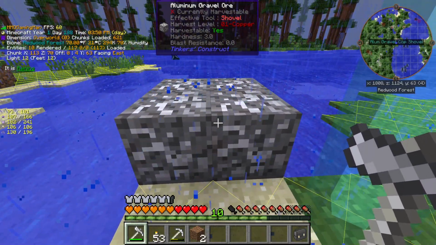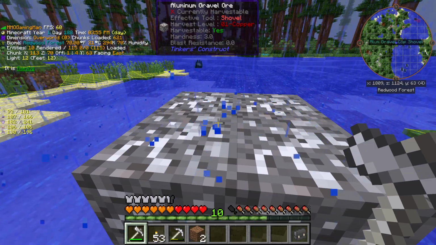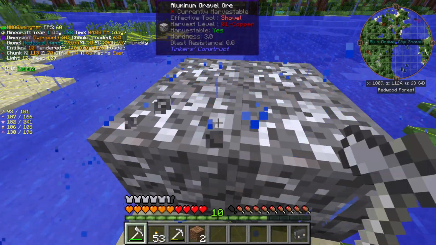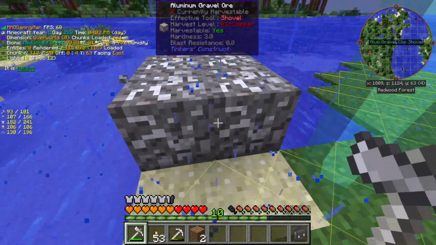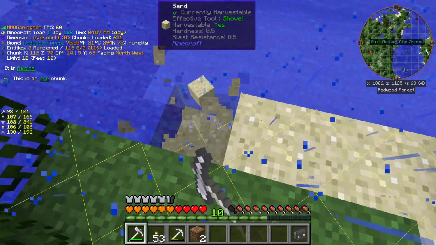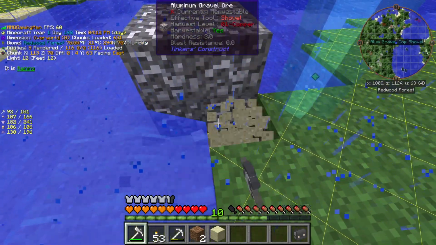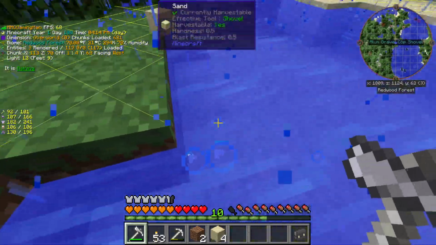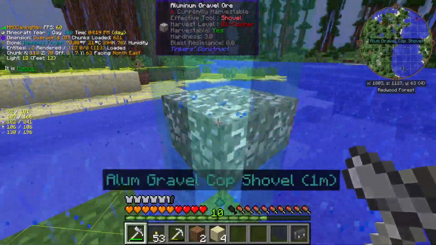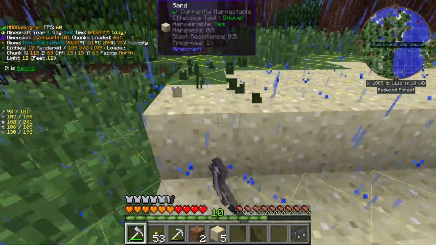Harvestable shovel. It really wants a shovel. That's the thing. I mean, this is technically a shovel, but it says no, so you're going to need a regular shovel for this, I guess. Can I mine that faster than before? Yeah, slightly. Yeah, definitely. Okay, so it looks like I'll need a shovel. So we learned that together. Unless you guys already knew, then you're like, nope, not going to work, buddy.